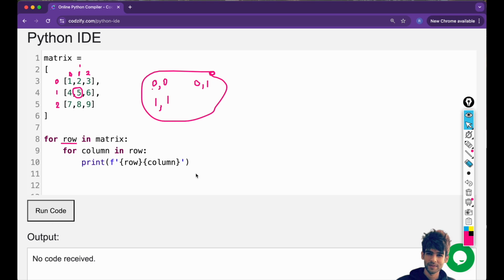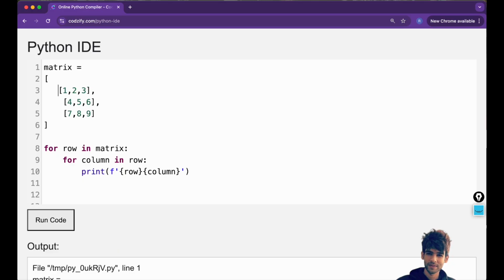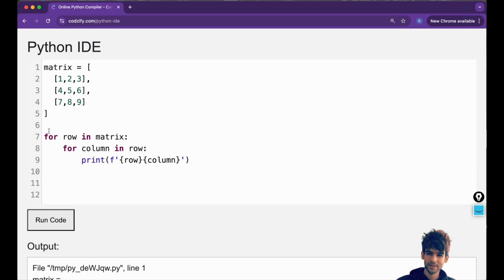Let's print this. It's showing invalid syntax, so make sure you have the correct indentation here, okay. Make sure to give the correct indentation.